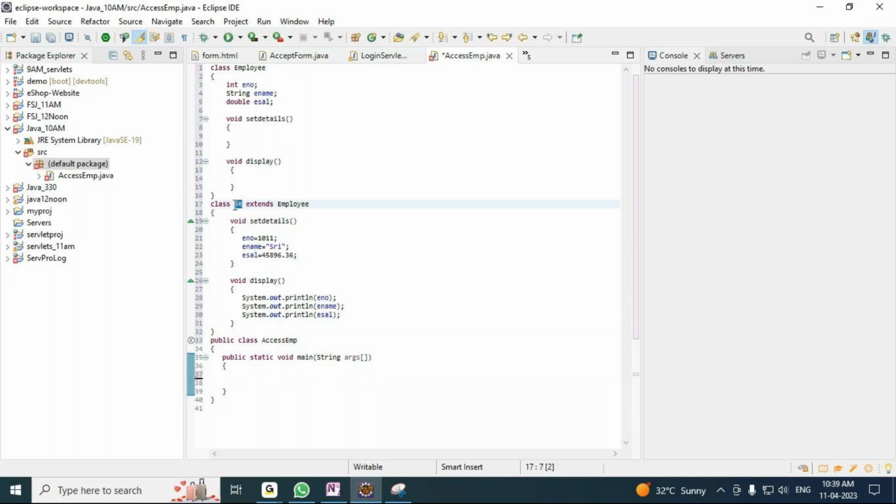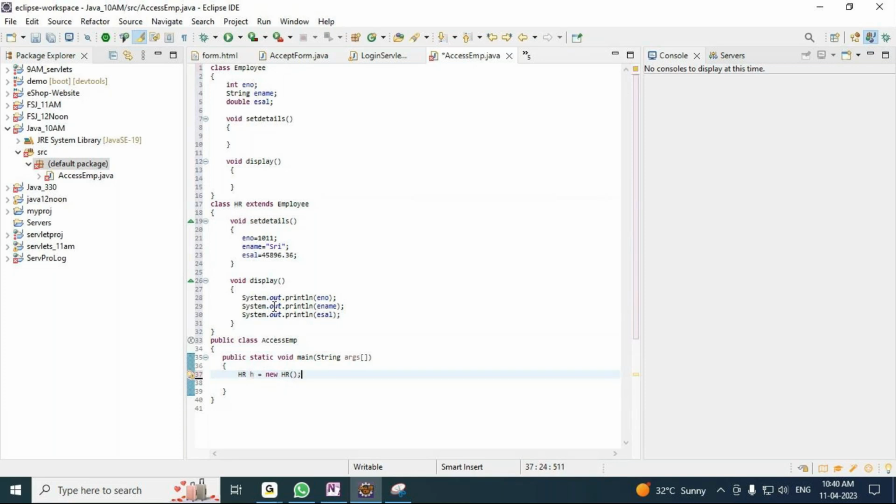So now we have to create HR. No need to go for employee because employee is just the base class. So we are going for this HR: HR h is equal to new HR.